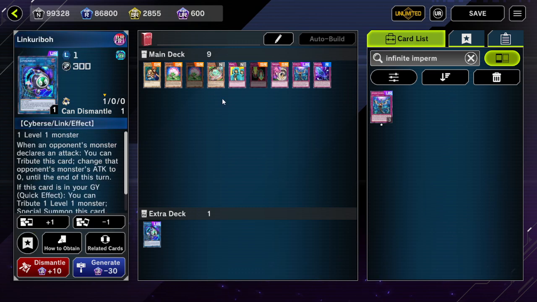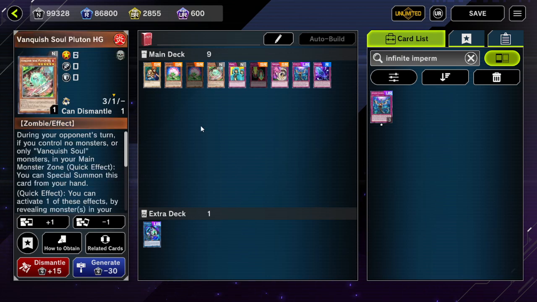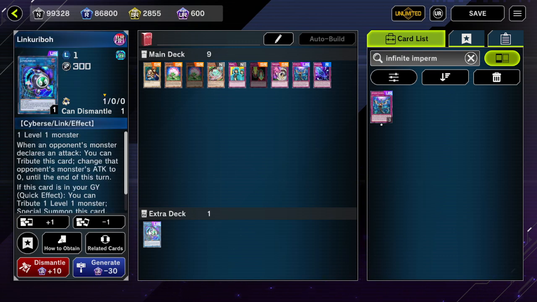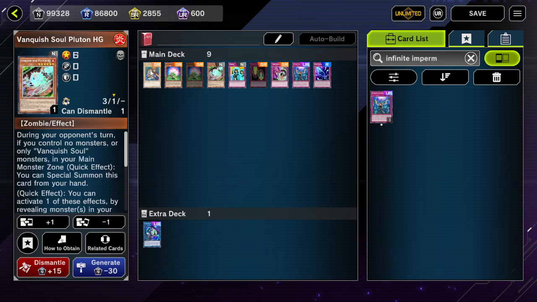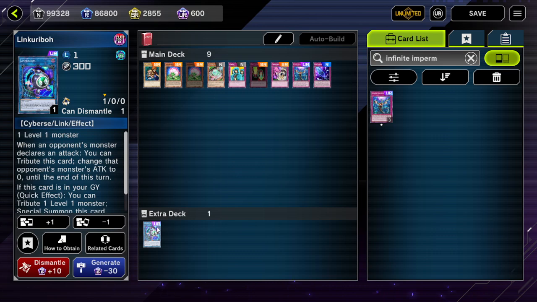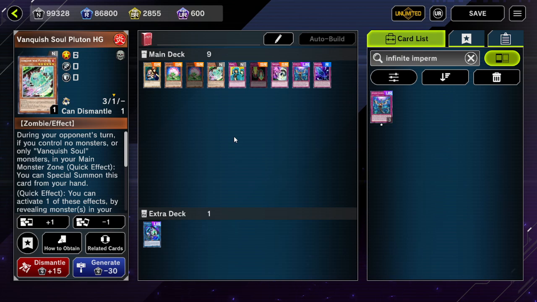the difference between Infinite Impermanence and a Link Rebo is that if Link Rebo tributes itself off the field as well, you would be able to cancel your attack. So the reasoning behind this, even if you're not attacking into Link Rebo, let's say we control Link Rebo and Gemini Elf and I attack into Gemini Elf and then Link Rebo gets tributed. Why is it that I can cancel my attack and not be forced to declare an attack into Gemini Elf?